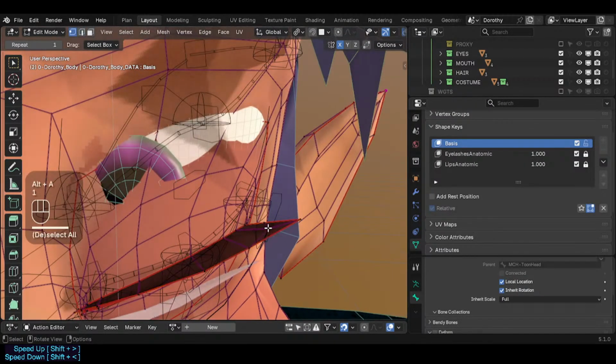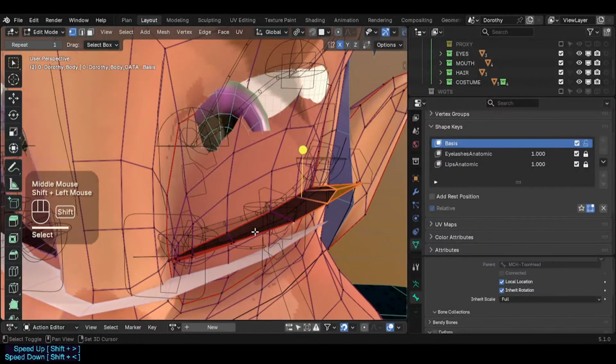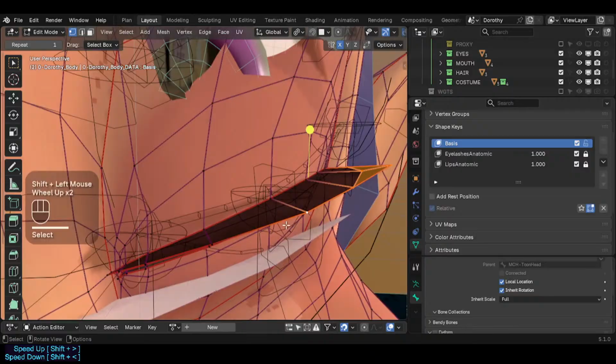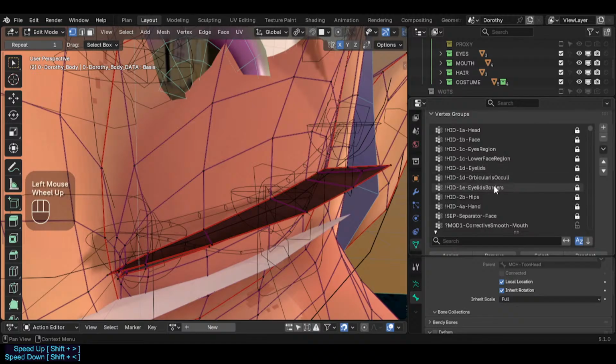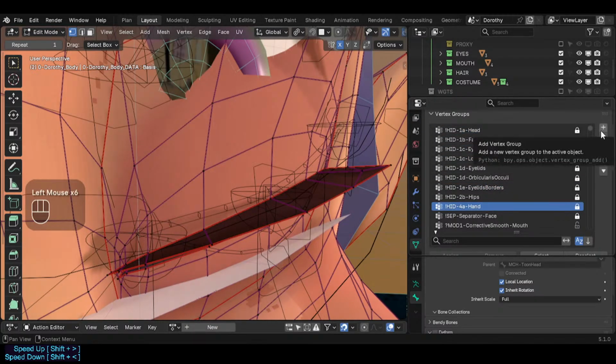So actually, we want... I have a vertex group for that, yeah. So, well, apparently I don't have it.